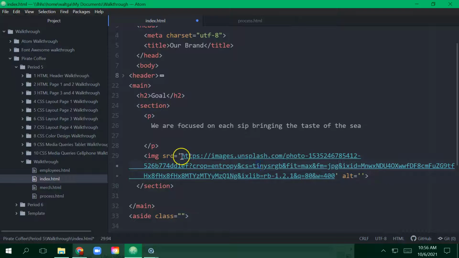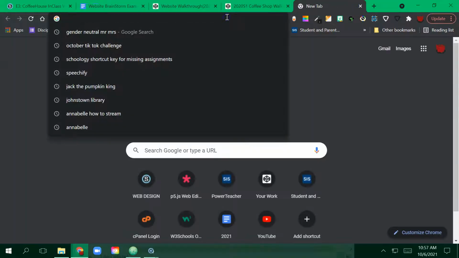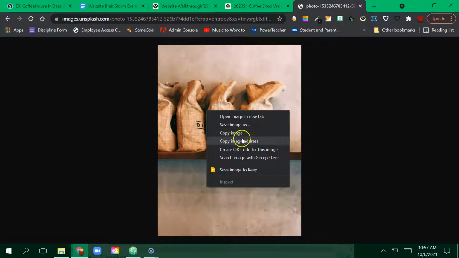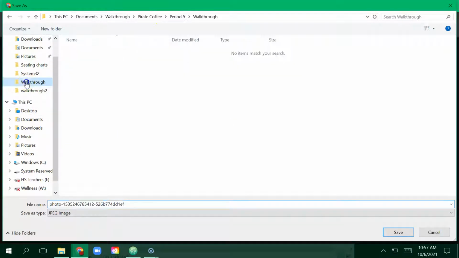Okay, now, if you're building a page, this should not be the way that you are loading all your images, because if this link ever goes dead, then you are going to end up having issues. So we do want to copy this photo. We want to find this photo. So let's see if we can copy that link and go to a browser and try to download. So there is my image. I actually want to download this to my assets. So let's go here to our walkthrough.